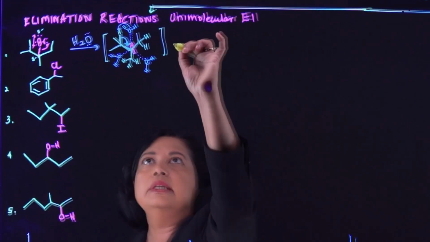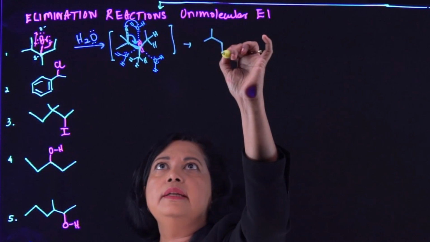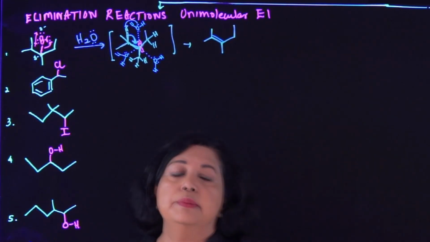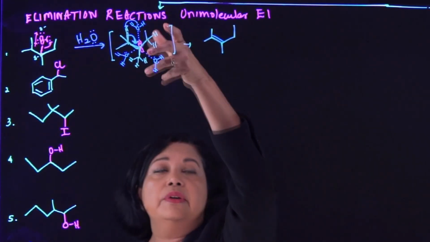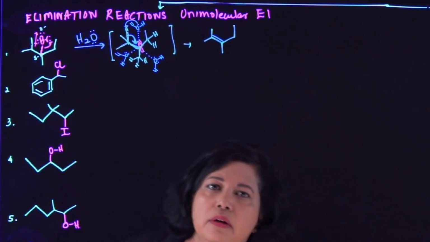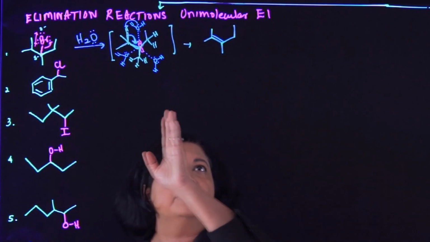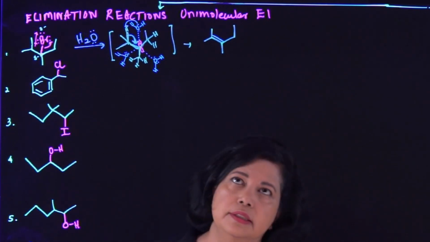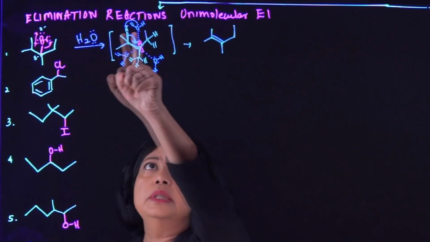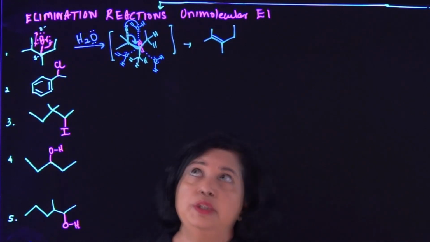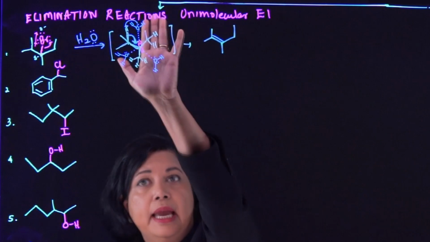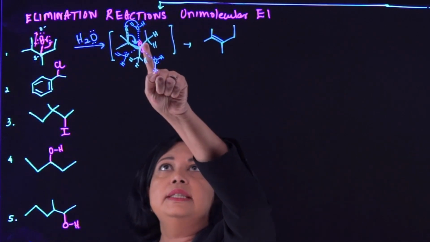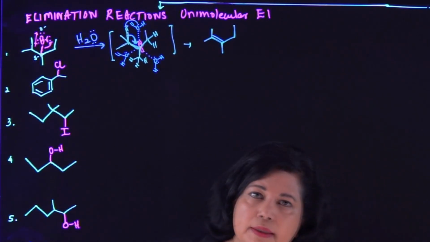So therefore, you are going to get a double bond right here between the carbons that have the most number of substituents. Here, you don't have to rotate and get anti-periplanar and all of that. You just pull off the hydrogen that's going to make the most stable product. So it's always Zaitsev. There's no question of, is it Hofmann, is it Zaitsev, what size is the base? Base is teeny always, it's protic solvent. Even if you have a big base, you're already doing it from the carbocation, not the initial starting material. So therefore, this is always going to give you the Zaitsev product.